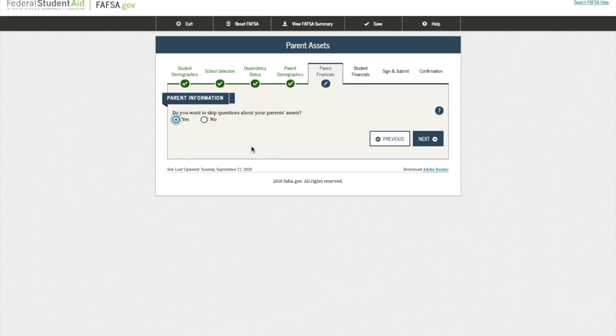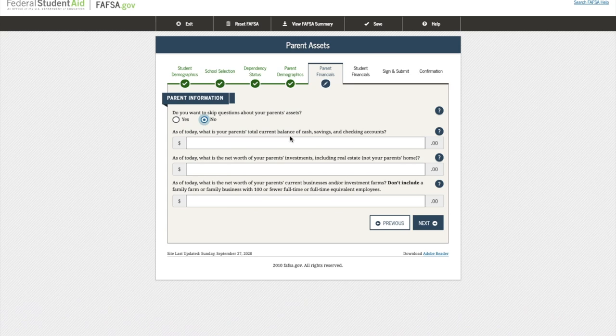Next, some of you will be asked if you want to skip questions about your parents' assets. Go ahead and just select no. It will ask, as of today, what is your parents' total current balance of cash, savings, and checking accounts? So go ahead and ask your parents what those are, add it up, list it there. As of today, what is the net worth of your parents' investments, including real estate, but do not include your parents' home if they own it?